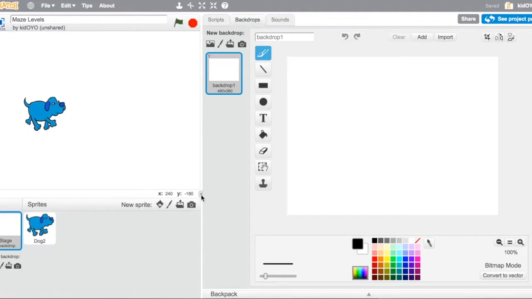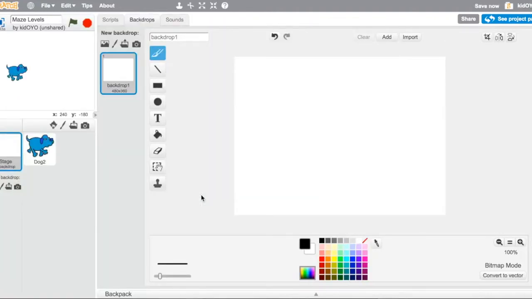Again, I'm going to change my view so I have the most art space available for me to work on. I'm going to make sure that I'm zoomed all the way out so that I'm working on the full palette of the stage. If you're zoomed in really far and you start to draw, then when it renders over here on your stage, it'll just be tiny and it won't cover the entire stage. And this is a backdrop, so we really need it to.